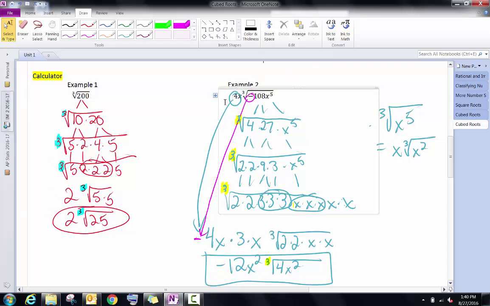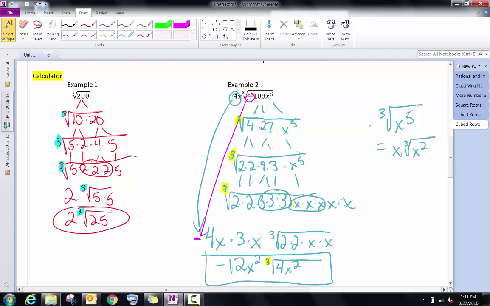The second example here, we have 4x out in front. So again, I'm going to draw that arrow down here, and we have a negative in our radicand. So I'm just going to take it out and put it with our answer, and then we're just going to forget about it. So 108 can be turned into 4 and 27. 4 is 2 and 2, 27 is 9 and 3, and then 9 we can do into 3 and 3. So we have 2 2s, 3 3s, and I have 5 x's. So we're looking for groups of 3. Well, I have a group of 3s and a group of x's. So I bring out a 3 and I bring out an x. What doesn't have a group? Well, the 2 2s, so they stay inside, and the 2 x's, they stay inside.